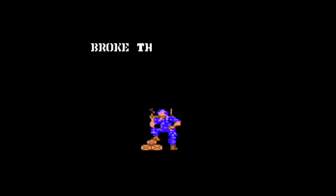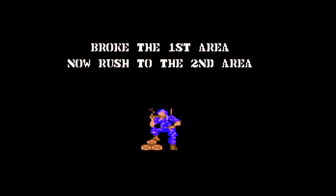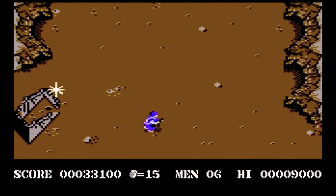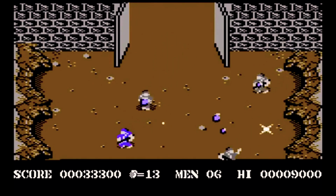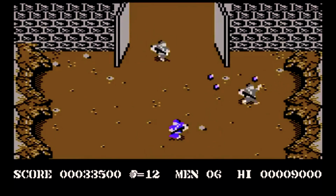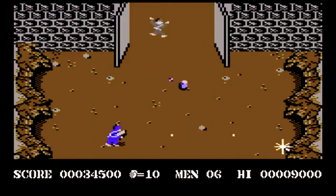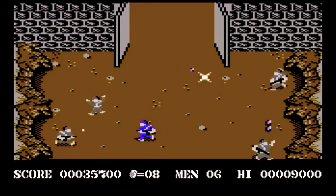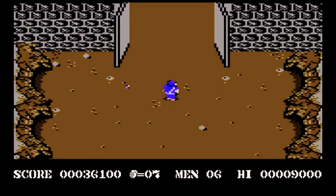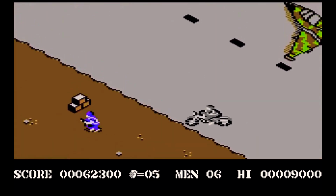I hope you've enjoyed watching my top 10 most nostalgic games. There's so many games that I had to leave out, and this isn't a definitive list of what is the best games on the Commodore 64. In fact, it's far from it. It's not meant to be that. This is basically a list of games that I had when I was a kid and that I still enjoy playing today.